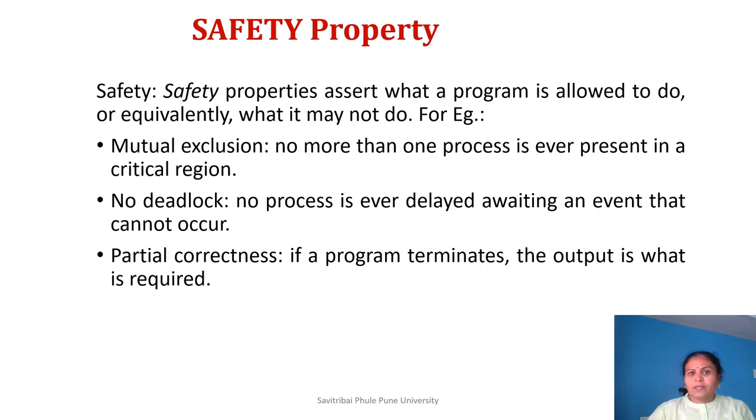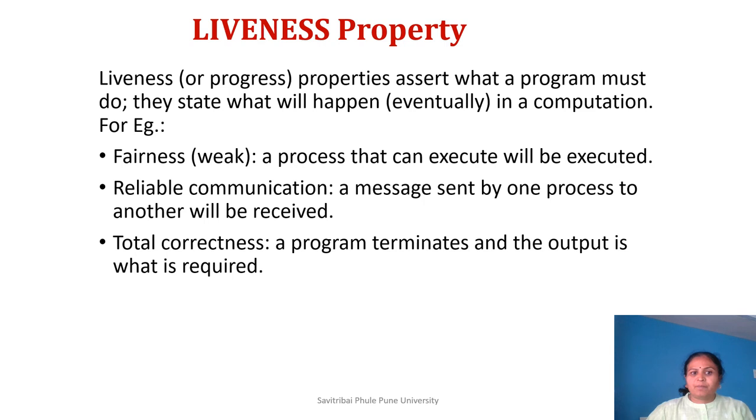A safety property is expressed as an invariant of a computation. This is a condition that is true at all points in the execution of a program. Safety properties are proved by induction. That is, the invariant is shown to hold true for the initial state of the computation and for every transition between states of computation.